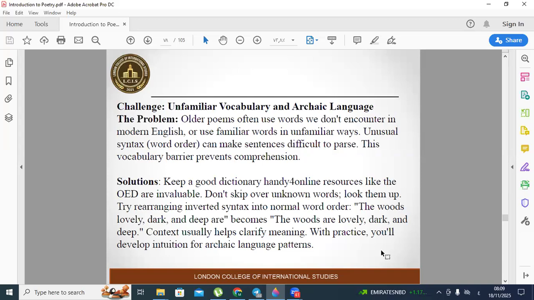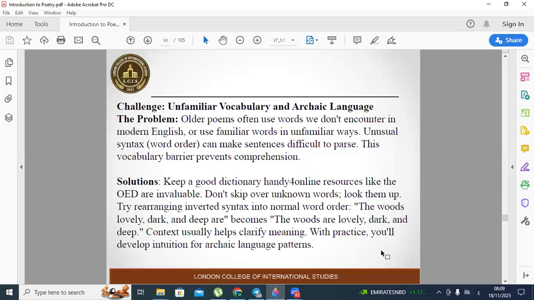Context usually helps clarify meaning, even if you do not know every word. Surrounding words provide clues. With practice, you develop intuitions for archaic language patterns.